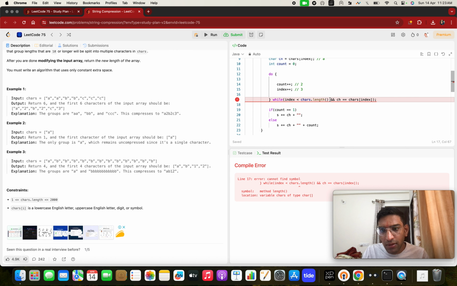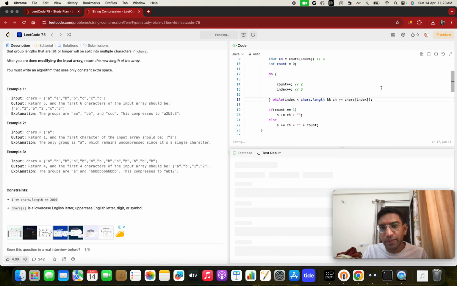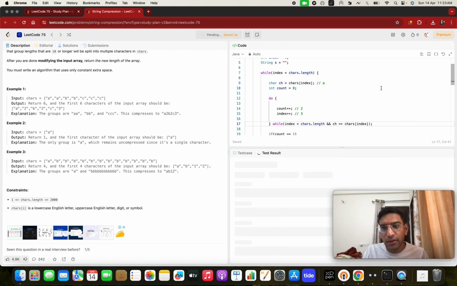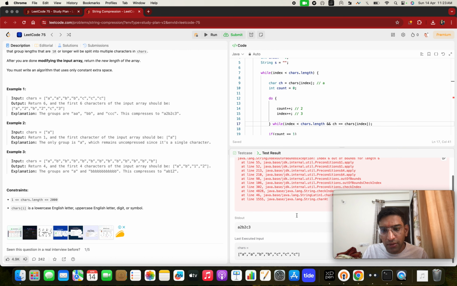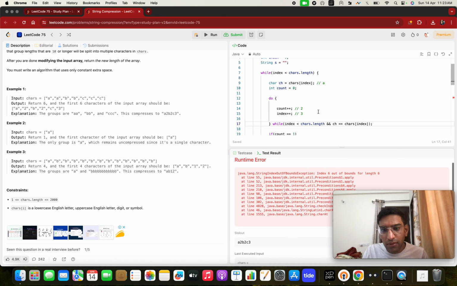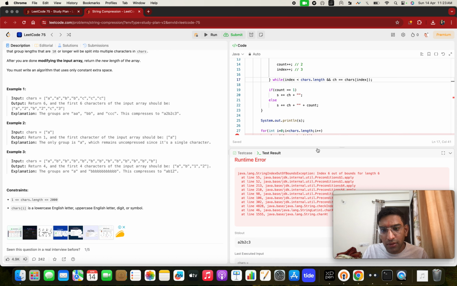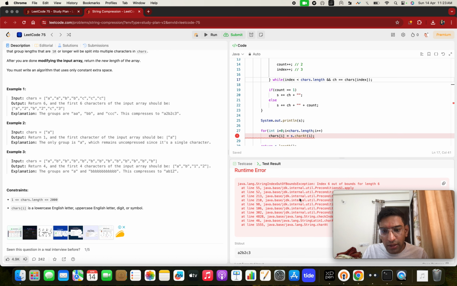Based on the error, let's say chars.length maybe. And we are getting index out of bound at which position? Index 6 out of bounds for length 6.